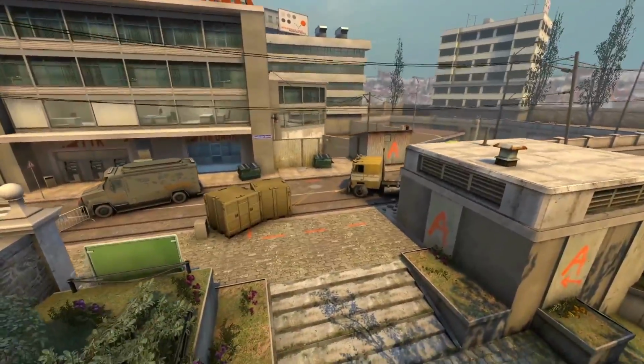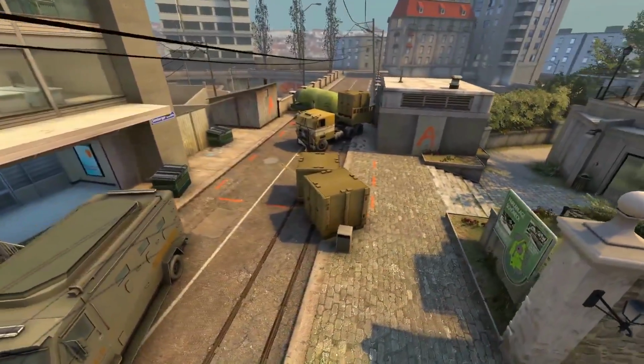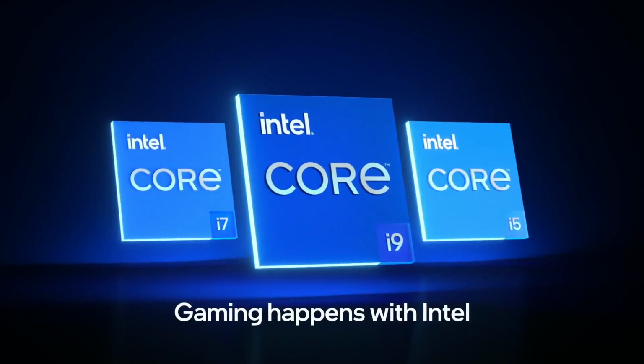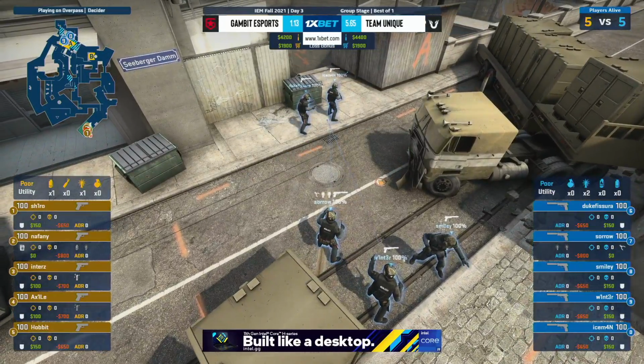For me, I don't see Unique really putting up much of a fight. In saying that, Gambit have struggled in a lot of the games in the group stage, so I want to give them the benefit of the doubt of getting close to double digits. I think it's safe to say Gambit definitely are the favourites to win, though.